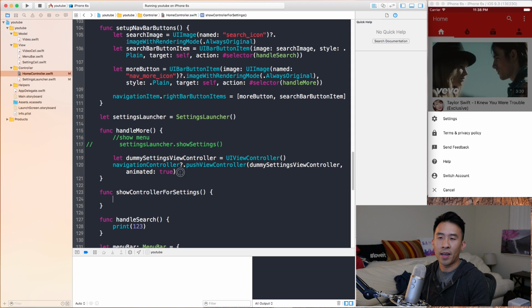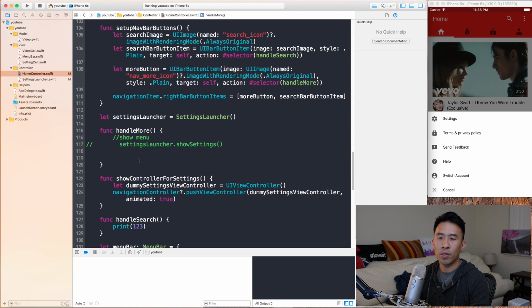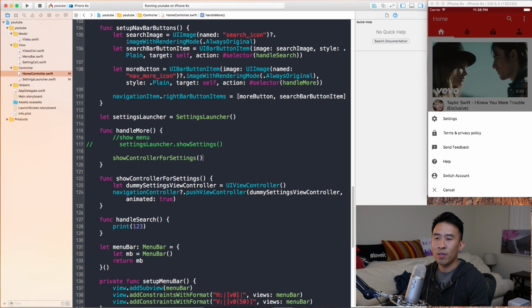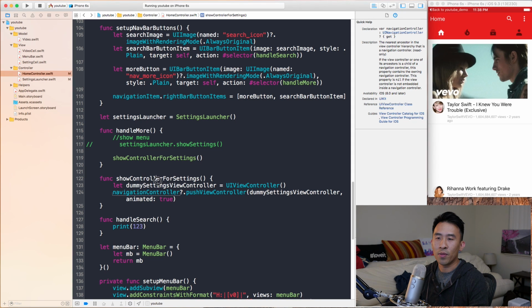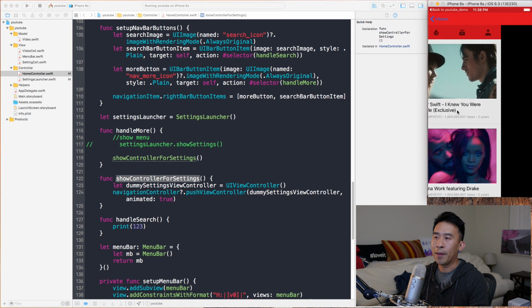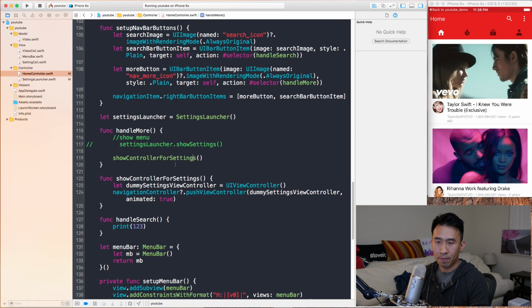I'm going to cut this entire bit of code, paste that in here, and I'm going to call show controller for settings and run that code. So every time I hit the more button, we get the exact same functionality. We'll just use this function call instead. So we hit that, and we get our dummy controller being shown onto the navigational stack, right?